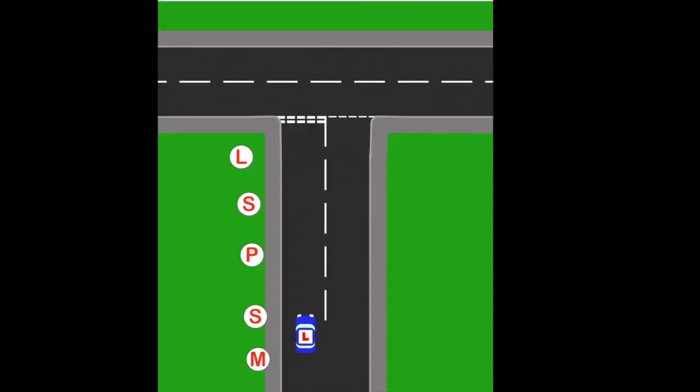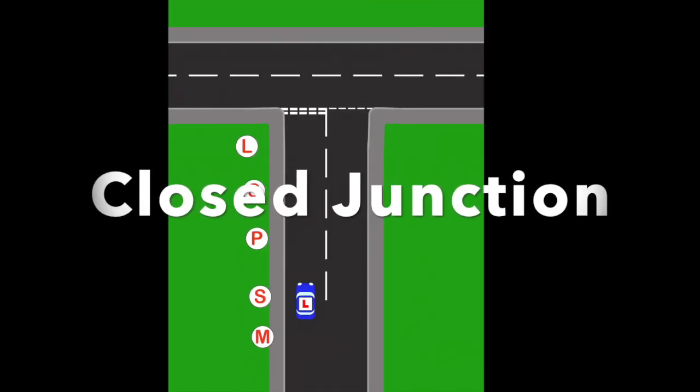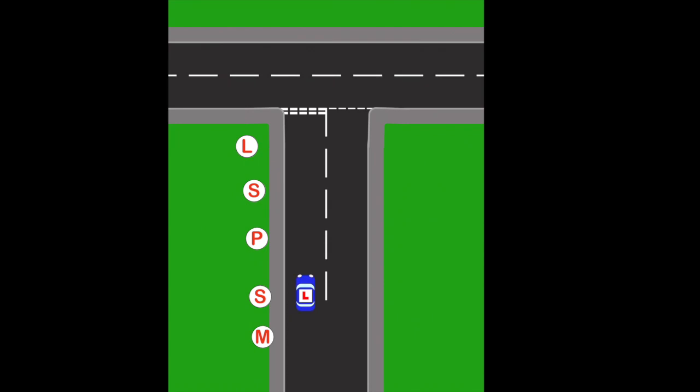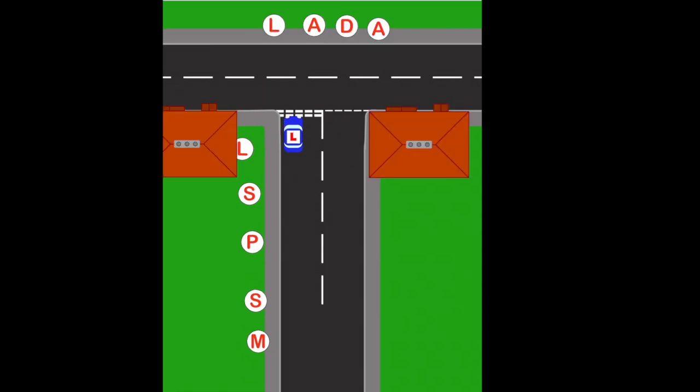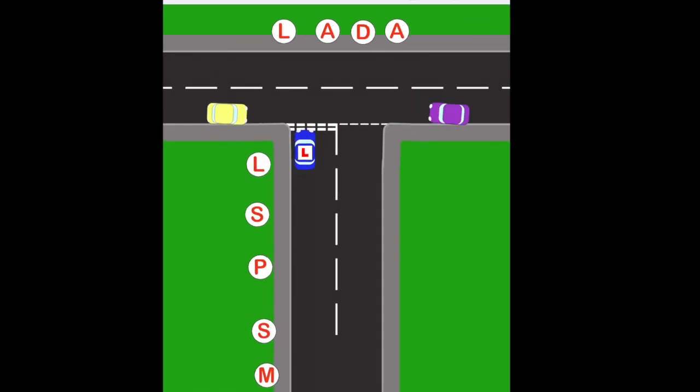The next junction is the same sort of road, but it's what they call a closed junction. You might find this on terrace roads. At the top, rather than it curving round, it's very square, which can make it worse as a closed junction. If you add something such as houses—look at some of the terrace roads where you've got houses very close—they can block your view. But also, you can get junctions where cars are parked too near. There should be 10 meters, but sometimes they're parked near, which can make it closed.